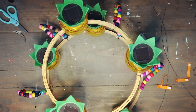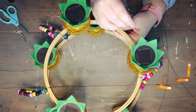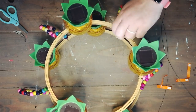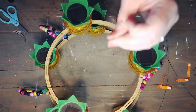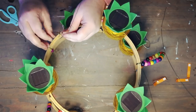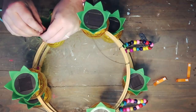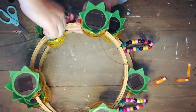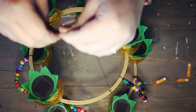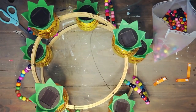So now what I'm going to be doing is using 3 wires that are the same length, and this is going to be how the chandelier is going to hang. So I'm twisting those on, and you can see I am adding that between the pineapples on the top, between the 3 pineapples. And once those are on, I am going to make sure that it hangs okay, and now I am going to be adding more beads.